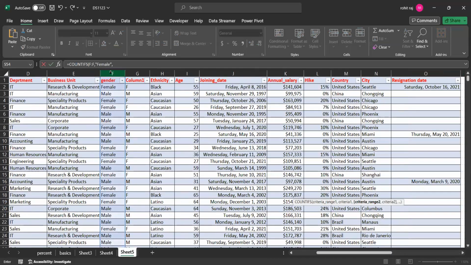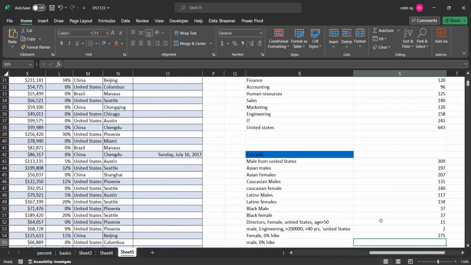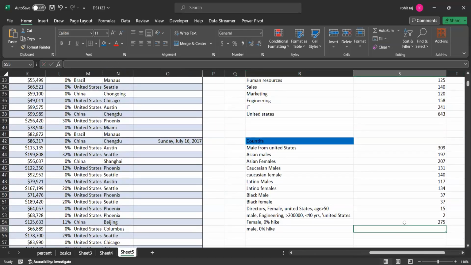And then we'll go to the hike column. And since we want 0% hike, I will simply mention the value as 0, close the bracket. Let's see, there are 275 such employees who are female with 0% hike, right?